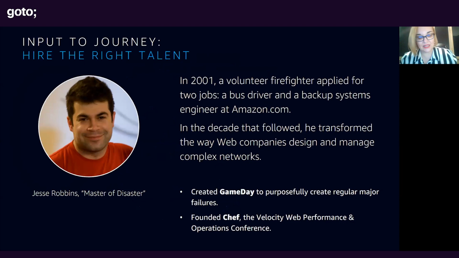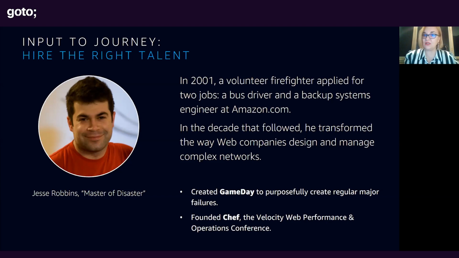And that mindset that we typically call as we test for failures, that we take for granted, was created by Jesse Robbins, whom we called Master of Disaster. He joined Amazon in 2001, and what he invented there is the concept of a game day. The game days were slightly different than the way we know them right now. They were failure simulation scenarios that were super crazy at the time, like turning off email for an entire day or turning off databases for a few hours and seeing how systems would recover.